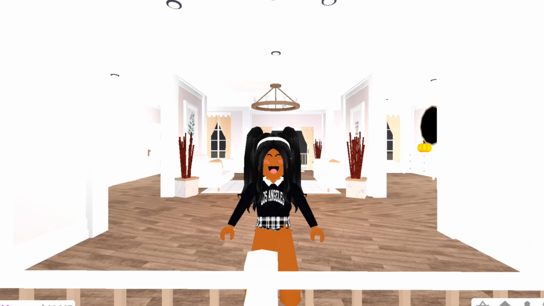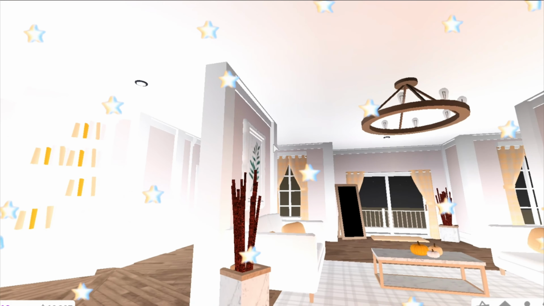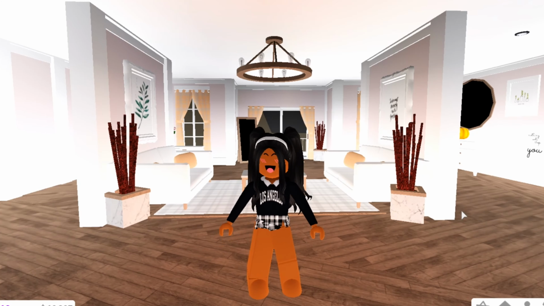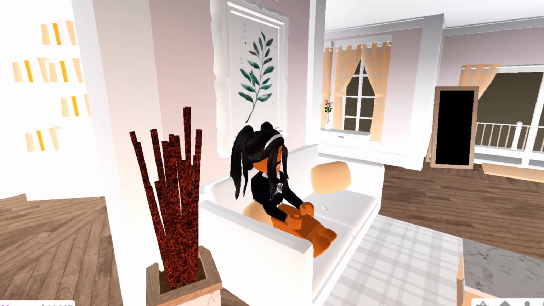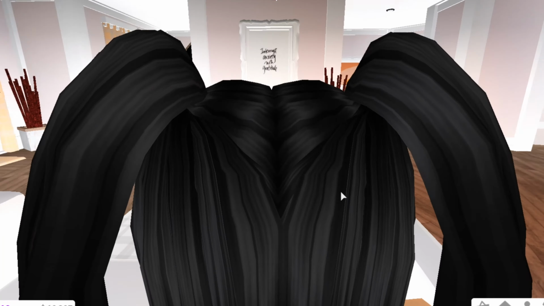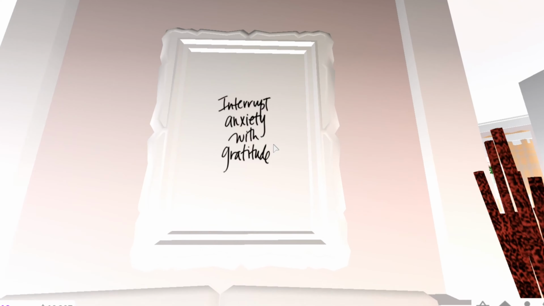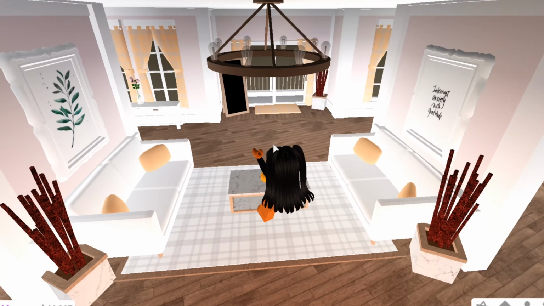So now I present to you the upstairs. When you first come upstairs, you could see that I made a bit of a loft area where you could sit down and Annalise can talk to her friends if they ever come over. And of course I have a bunch of beautiful quotes or pictures of plants around the house, which I really love.